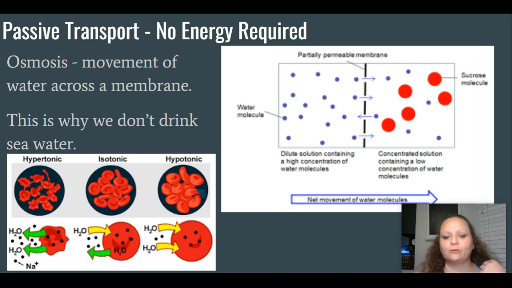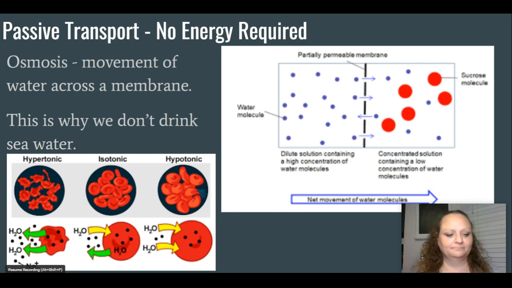So here's the deal with osmosis. So water is going to move across this membrane. And while it's also going from a high concentration to a low concentration, it's the concentration of water. So it's more of the, really, it's the amount of solvent per the amount of solvent. I've always found osmosis to be a little bit confusing when I think of it that way. So this is the way I want you to think of it.